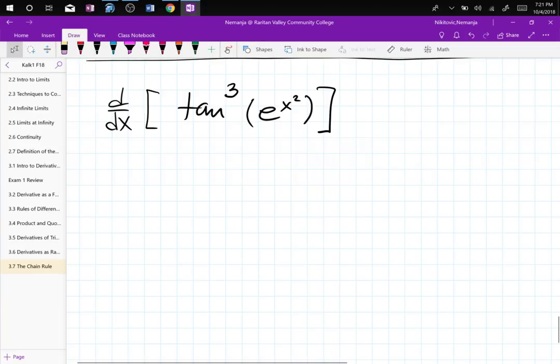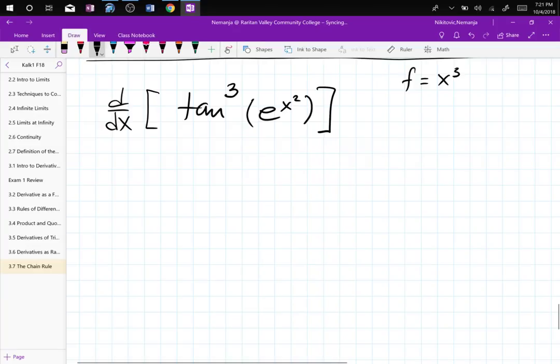Okay, let's take a look at this. So how many functions do we have over here? 4 functions. Let's find them. What is the boss function f? X cubed. Very good. So you are hunting for this square or a cube on a tangent or something. That has to be the boss function.